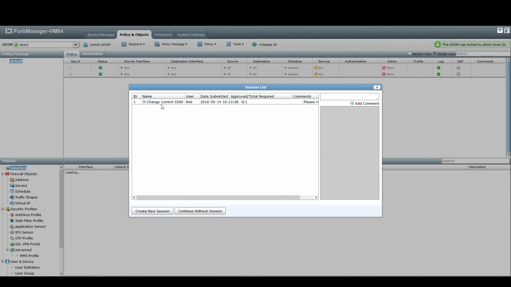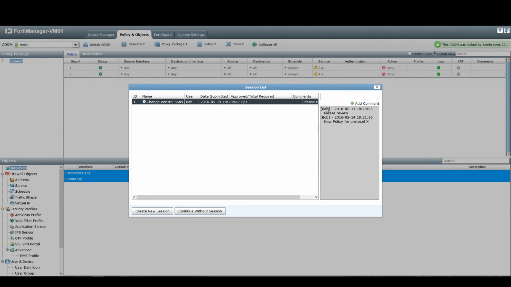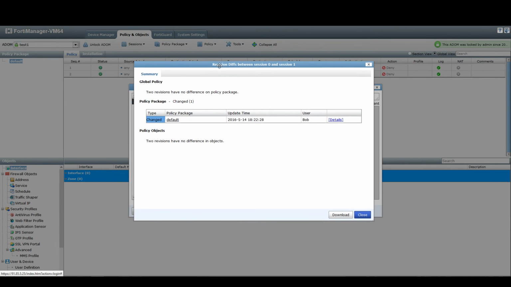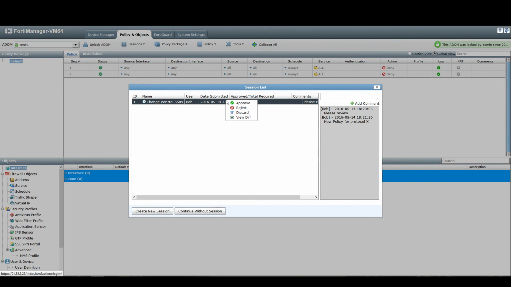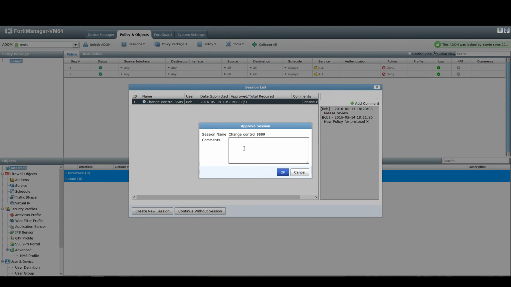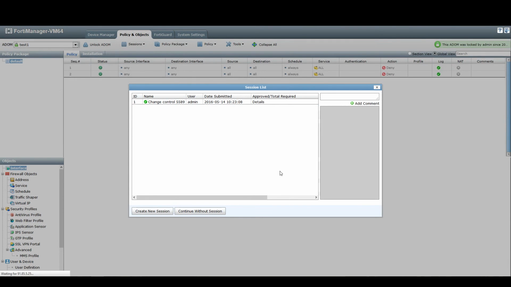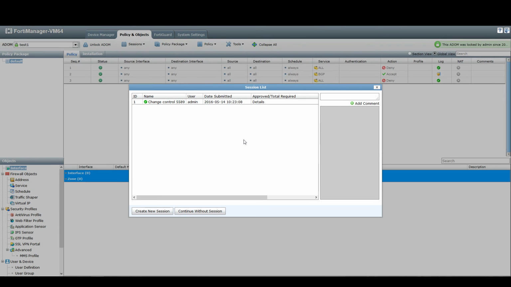And then as soon as we lock it, you'll notice straight here, we've had the change control. We need some information from Bob and the time and dates. And if we right click, we can view the changes that Bob's put forward. We can look at the details of the change that he's put forward, and we can download a copy, maybe for your records. And we have the option to approve, reject, or discard. I can approve it and send a message back saying, this is fine, please install. Hit OK on that. And now that change control has been approved.